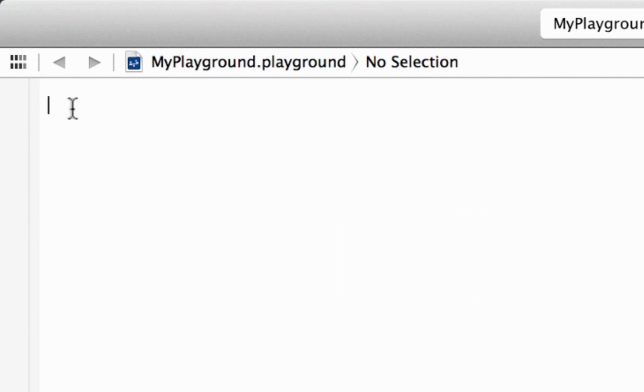So the first thing we're going to want to do is use the let instruction. The let creates a constant value or a constant variable. That's the code that tells the program that you're about to create a constant value or a constant variable. Now we got to hit space. We got to give our variable a name. I'll call mine red, right? Now let's make it equal to a string, right? So a set of double quotes. You don't need a semicolon. So let's give it a string. Let's say this is a string, right? Doesn't make a difference. So it prints out this is a string.